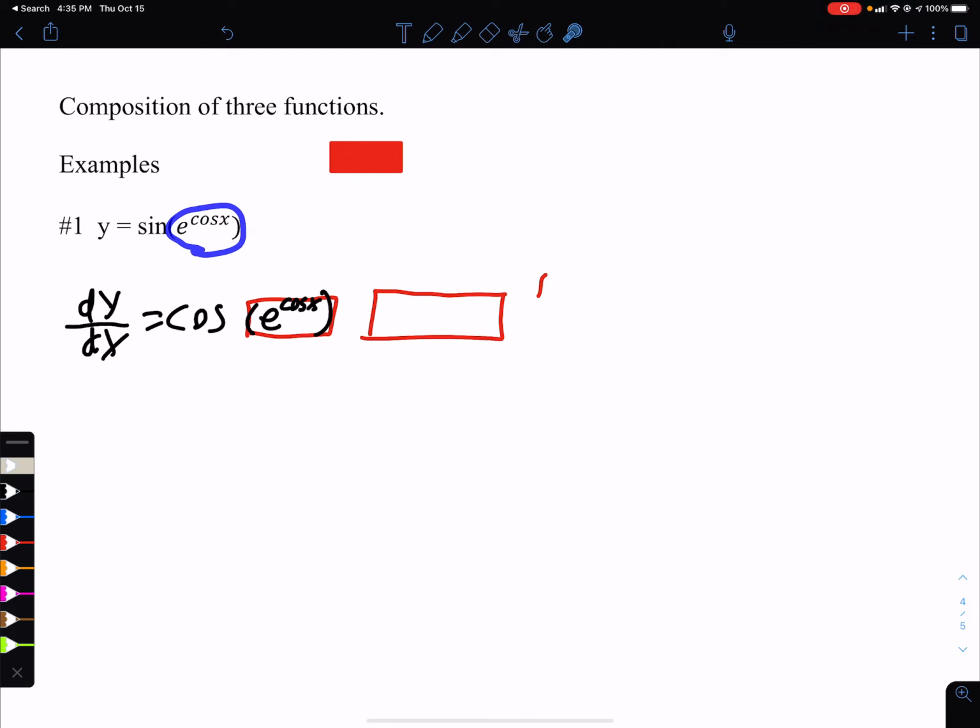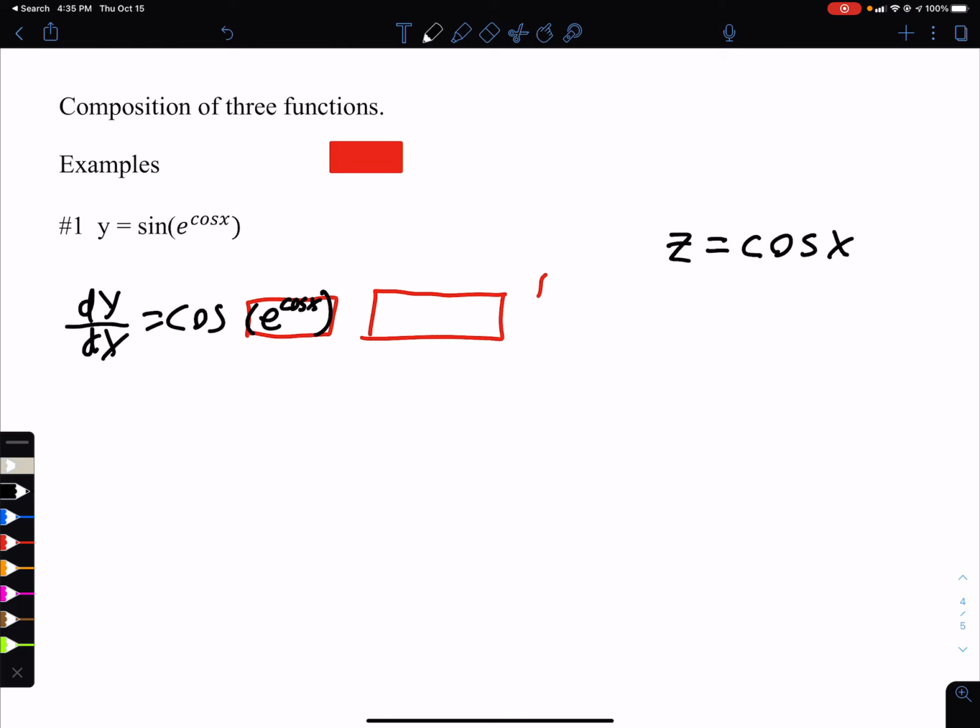That is a composition again. So I'm going to do side work. So off to the side, I highly recommend you do side work. It'll keep you out of trouble. Some of you are going to get into trouble. I'm going to call that inside function z because I already have y used up. Since it's side work, I could call it y, but I want you to get used to changing variables. Variables don't matter. They're just a dummy variable. You can call it anything you want. It doesn't change anything.